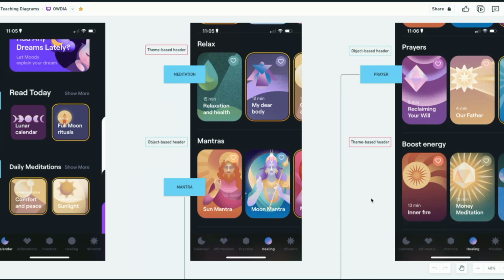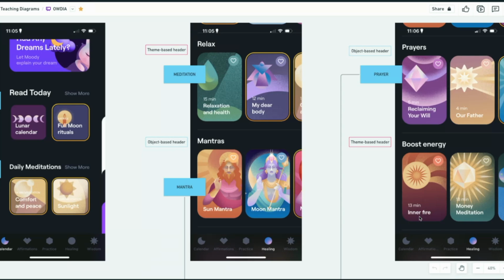And that's also a content strategy problem, because you really have to communicate that from a content strategy perspective. Make sure to not just put our father, write our father prayer, because people might not know what it is. And look, they didn't do it there. But money meditation is here. Is this an inner fire meditation? That's such a good point, Allie.